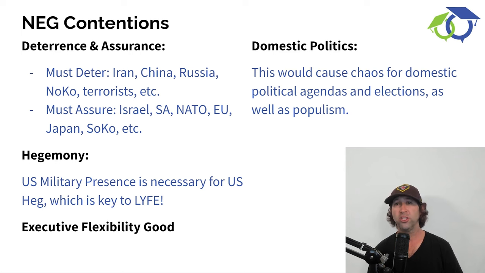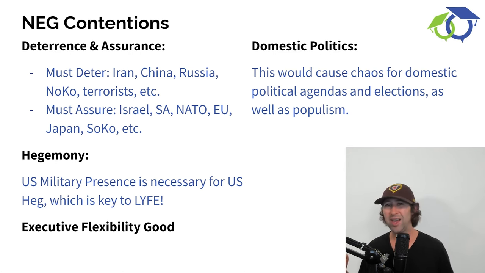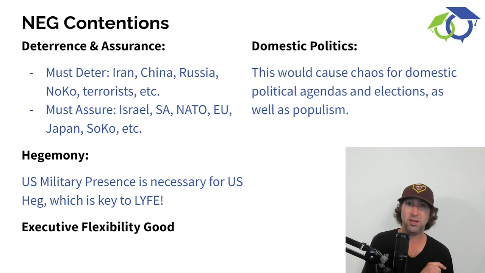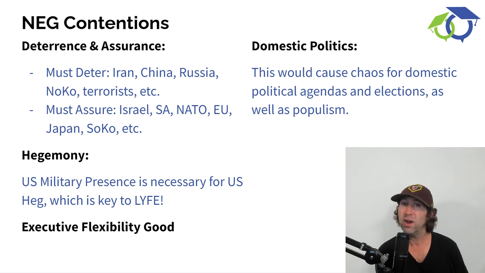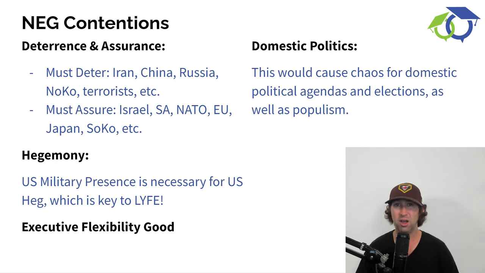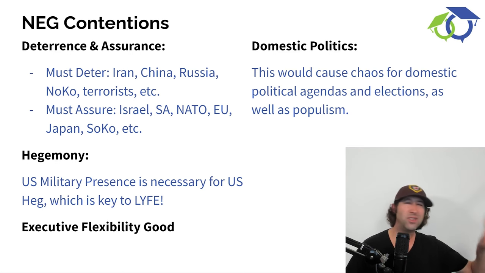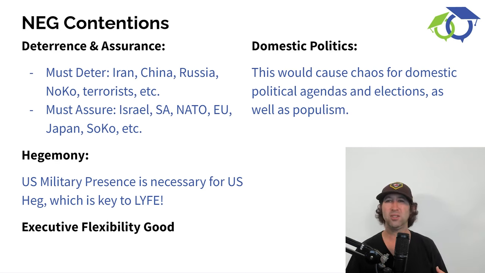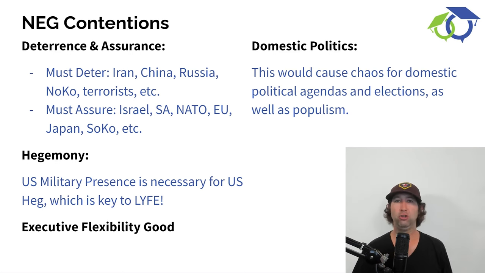Now, there's a lot of arguments to also be made about executive flexibility. So the flip side to all those arguments like, yay, democracy, we need to have democratic processes, we, the people, should decide if we should go to war. There's a flip side to that coin that says, no, the president is the commander of the military. The president is in charge with protecting citizens. The president should have the flexibility to decide when and where we go to war, and they need the flexibility to do it on a dime. And all of these other sorts of things where we remove our presence is an affront to that notion of flexibility.